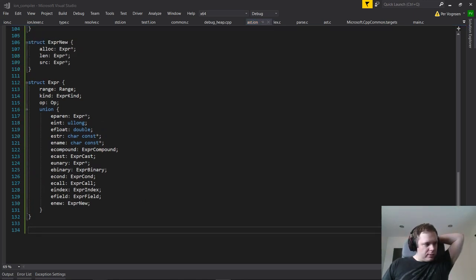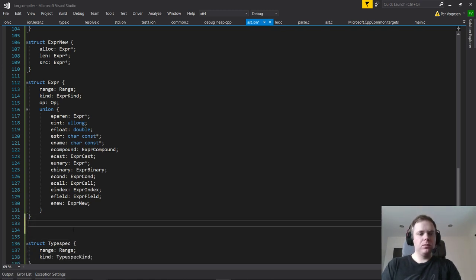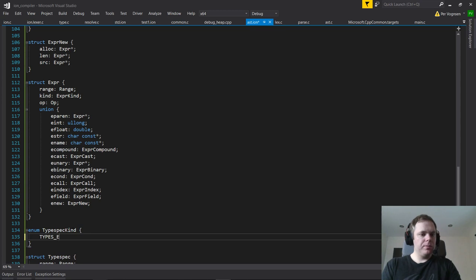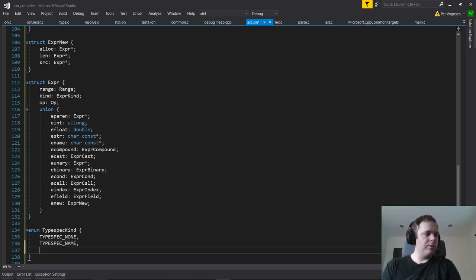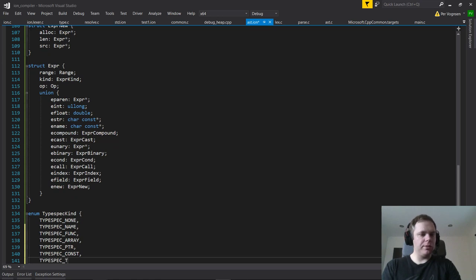Let's wait with statements, let's do statements last. Those are the messiest. Let's do type specs. Those are probably the simplest. Maybe we should have done those first. So type specs are how you specify type syntactically. So what do we have? We have simple names, and so we just say int. We have funcs. We have arrays. We have pointers. We have, when you write const, we have tuples, a recent addition.